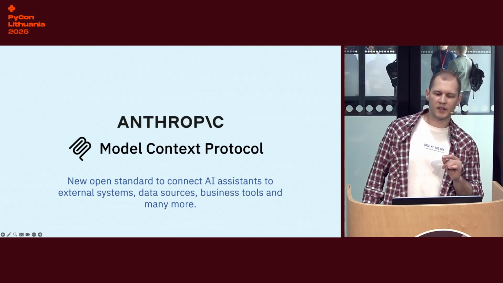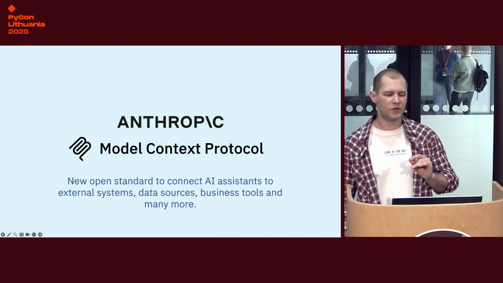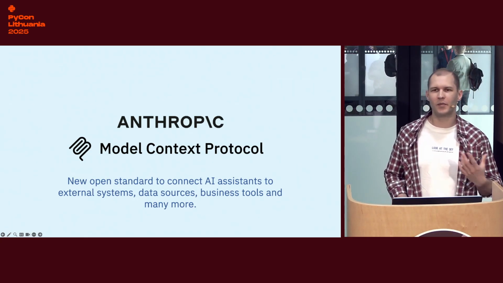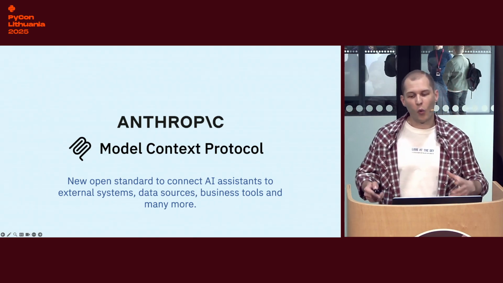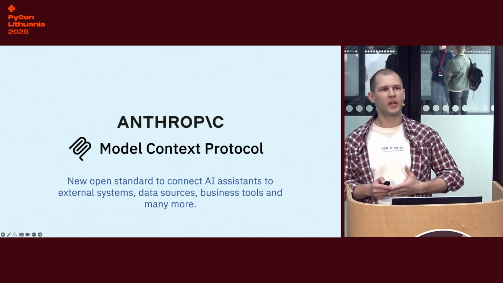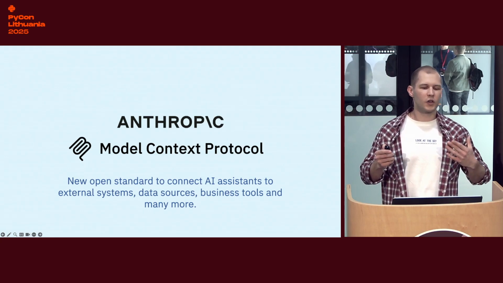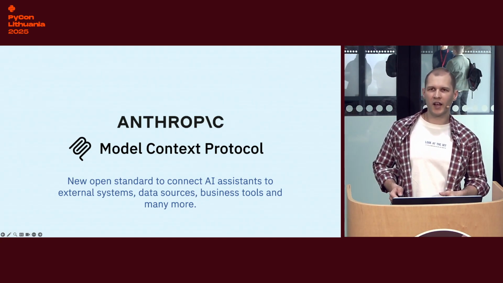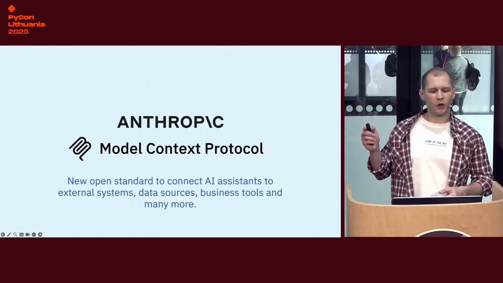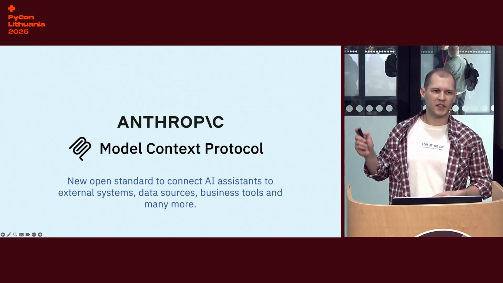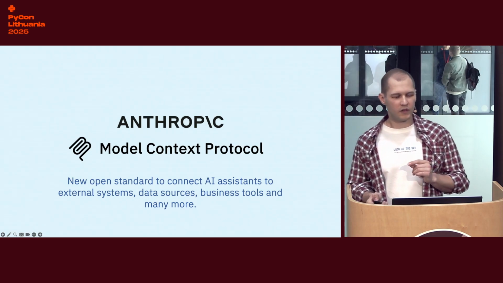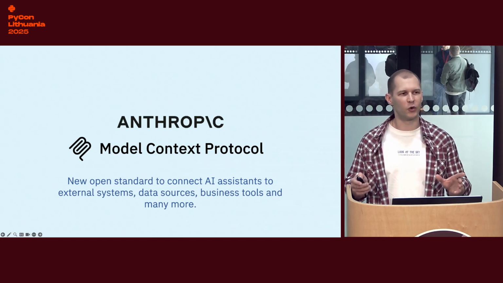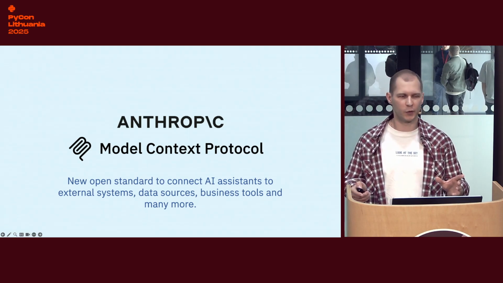And what this standard allows is for AI assistants to connect to external systems, data sources, business tools, and many other things. Why am I highlighting this in the first place? Because currently many popular AI frameworks and also AI tech giants, including OpenAI, are heavily adopting this standard. And this standard introduces a new way how AI assistants interact with external systems, APIs, and so on.